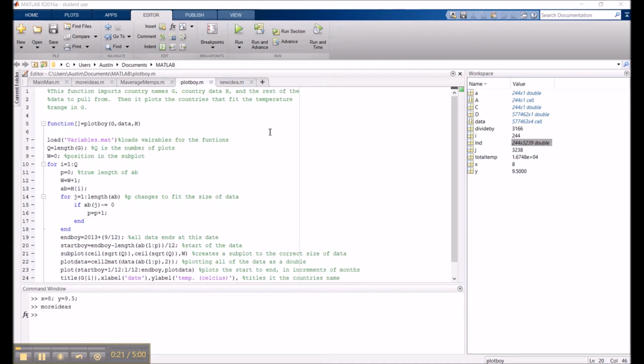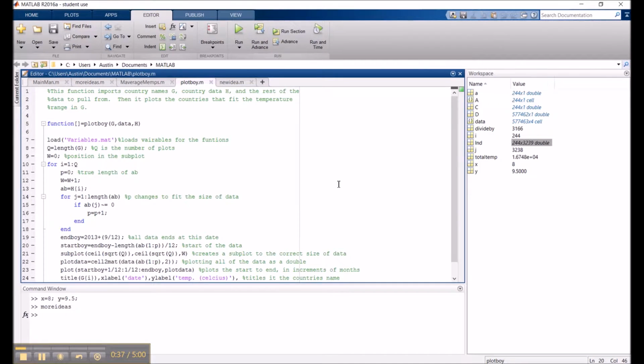over temperature. Now, of course, by asking yourself, how do you graph all these countries? You can have multitude countries. How can you graph them all? Well, this program will solve those problems here. What this program will do is essentially it will graph everything, but it will look at how many countries that fit in that criteria and will make a suitable subplot for it. Now, it could be 5 plots, it could be 50 plots, depends on the range you're looking for.